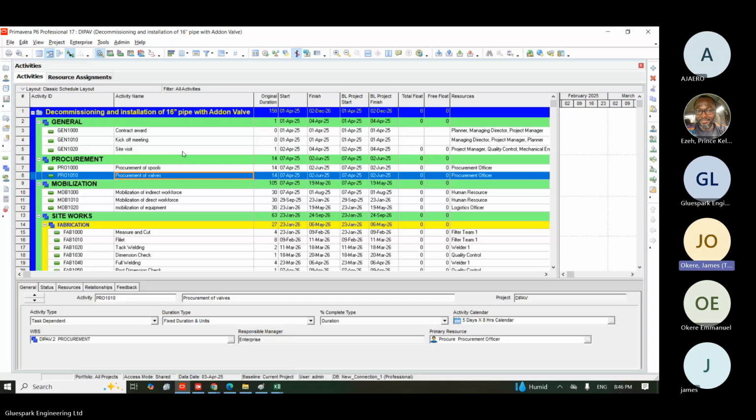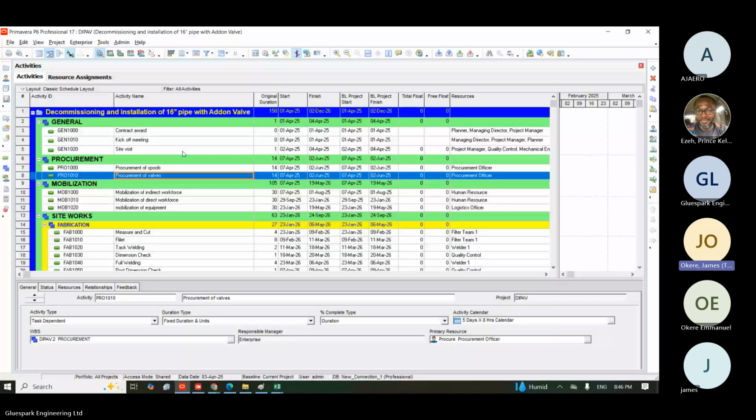So procurement, I called the logistics and procurement team, and they told me that they have done 50% of procurement. It simply means I will update procurement to 50%.